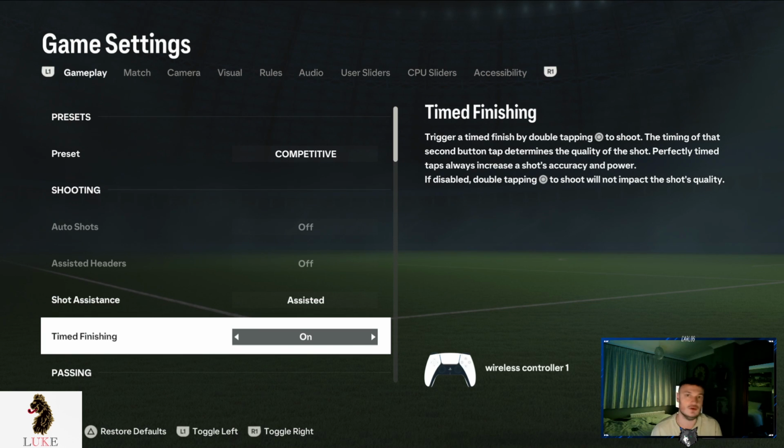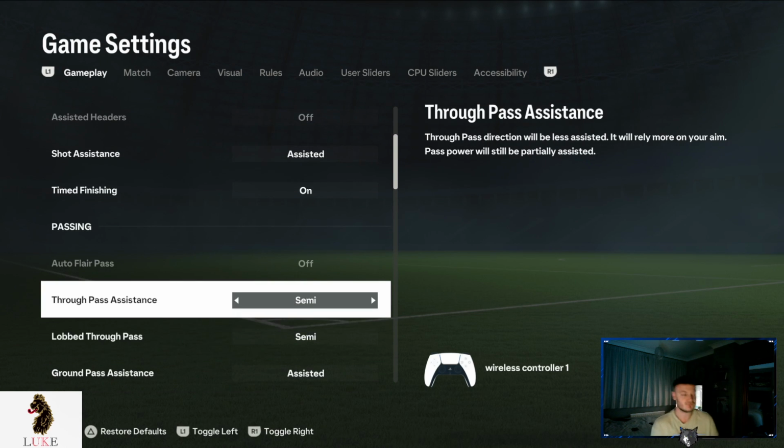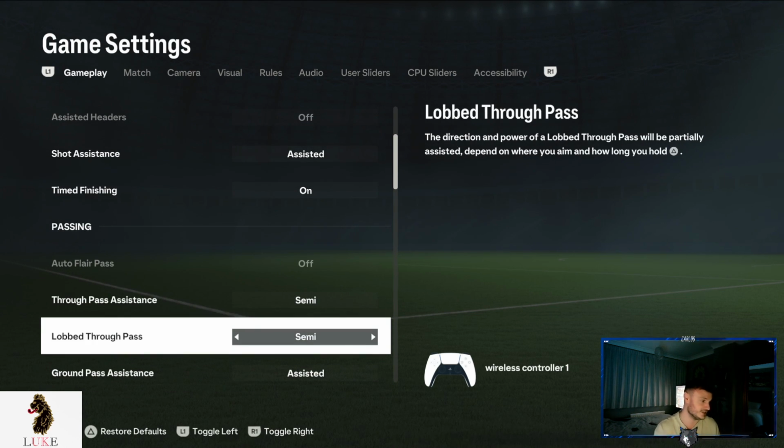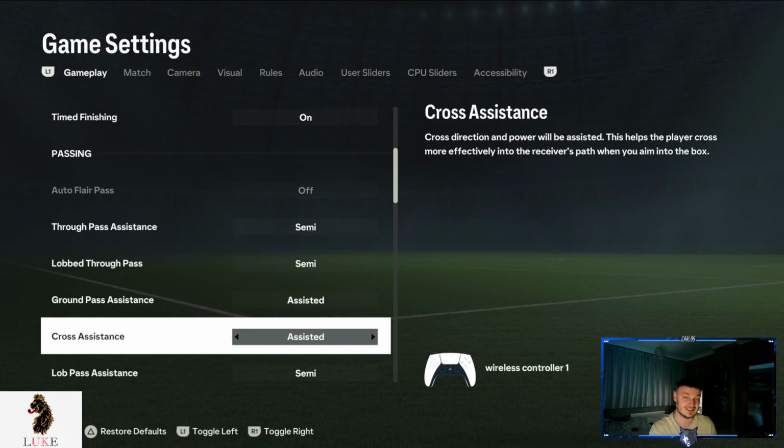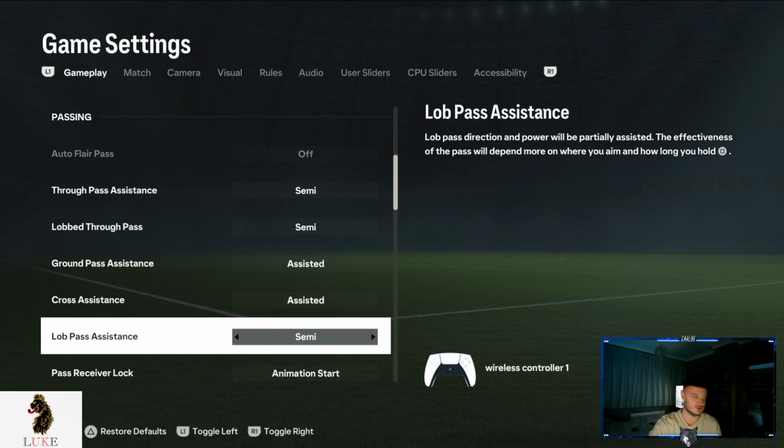It is so key for the finesse shots, for the shooting in the box sometimes. When you green your shots, they really do go in 95% more than others. So I would definitely recommend giving it a go. My through pass assistance is on semi. Lob through pass, again, is on semi. Ground pass assistance is on assisted. My cross assistance as well is on assisted. Lob pass assistance is on semi.